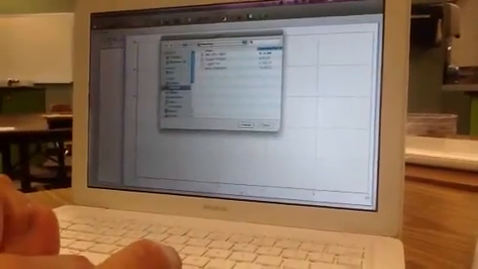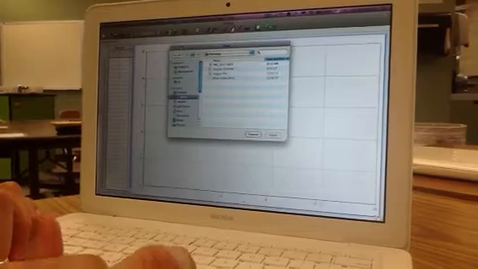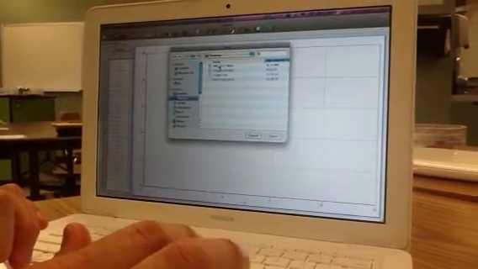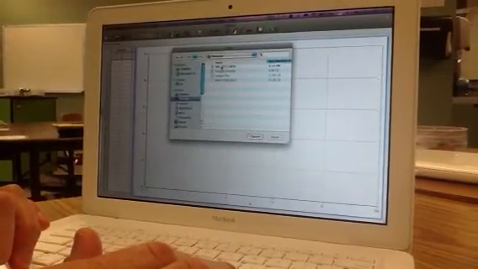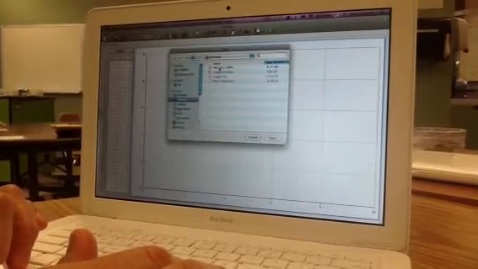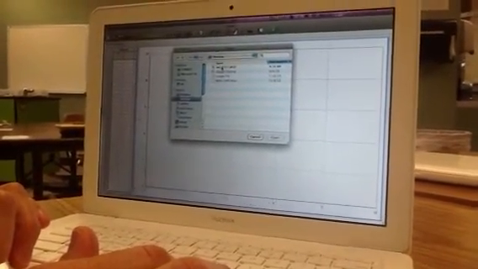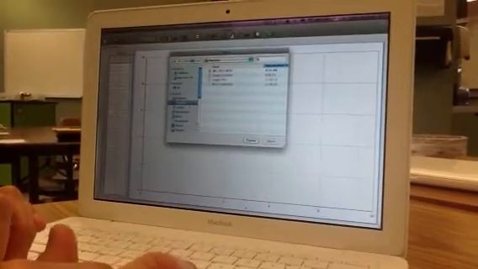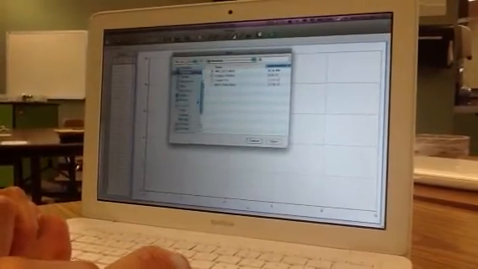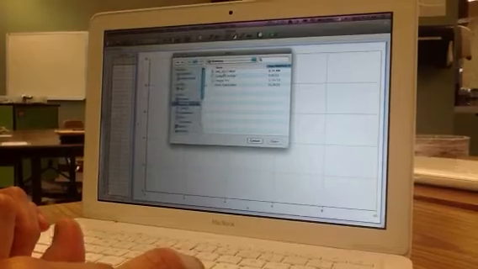And if it doesn't come up to your desktop, you should get it to your desktop, and that's where you should have saved your movie from your email. If you didn't do that, then just go back to your email account where you emailed yourself the movie, and make sure you save it to the desktop of the computer. That's the easiest way. Some students also save it in the downloads portion, but that becomes a little harder.